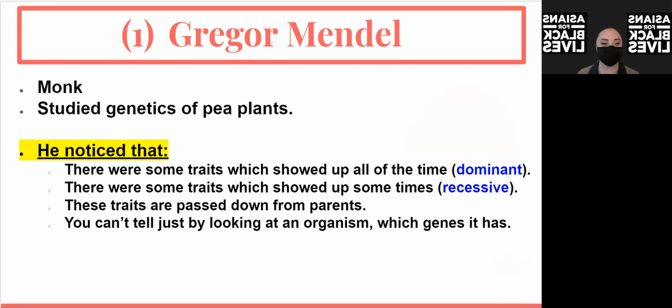Gregor Mendel was a monk. He worked for a church, lived in a church, and he studied the genetics of pea plants. So he was actually a scientist who also, though, was religious, and that's unique for his time. And he wanted to research and study different types of plants and organisms, but a lot of that was kind of prohibited by the church, right? Because there was a fear that science clashed with religion.